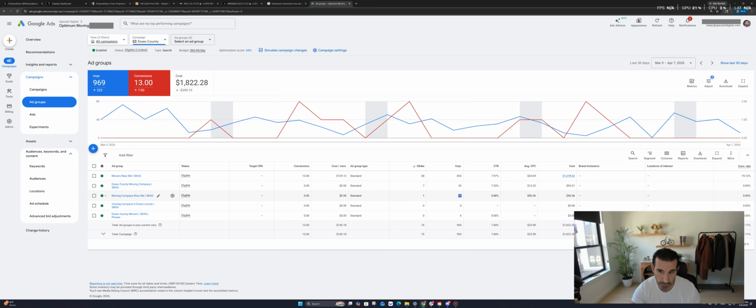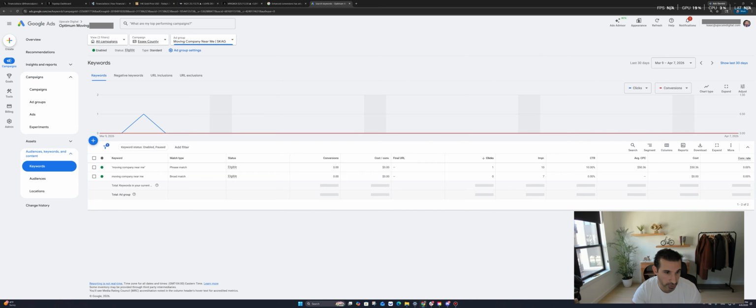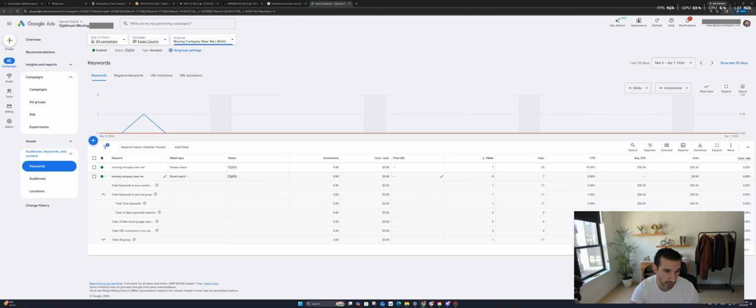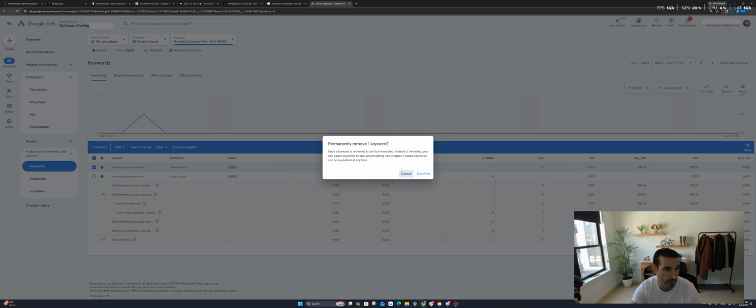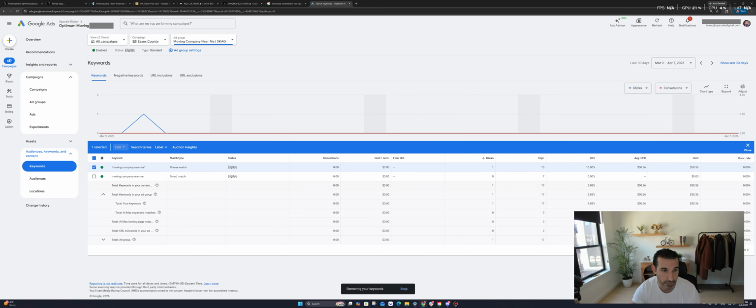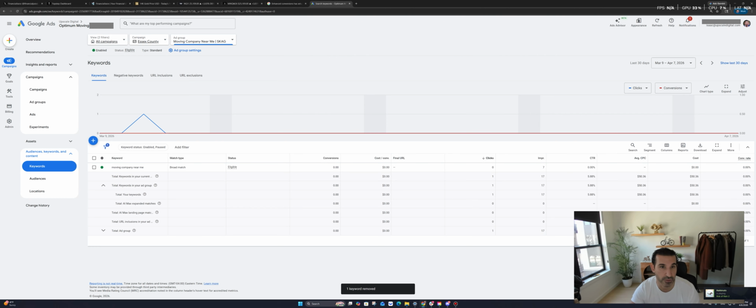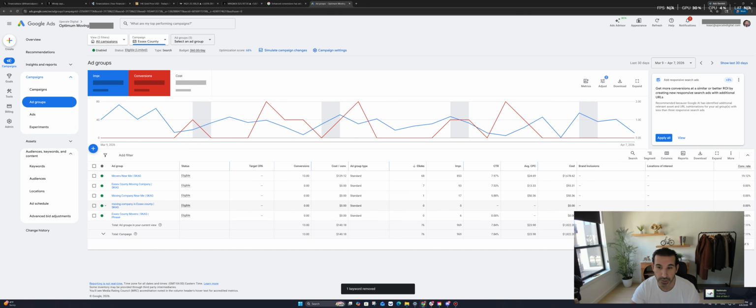So we have another campaign here. Right away we can see this one only got 1 click and 17 impressions. So again, same thing. Here we have the same keyword twice. So instead of the phrase match being here, I'm just going to remove this one and leave the broad match. So that's going to be removing a redundant keyword. Okay, so that's done.